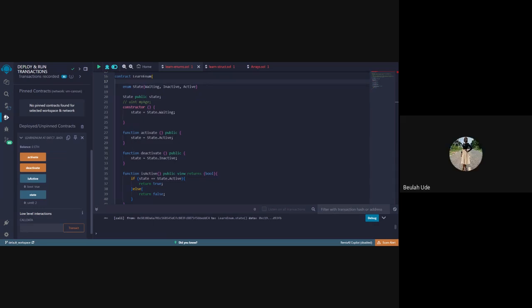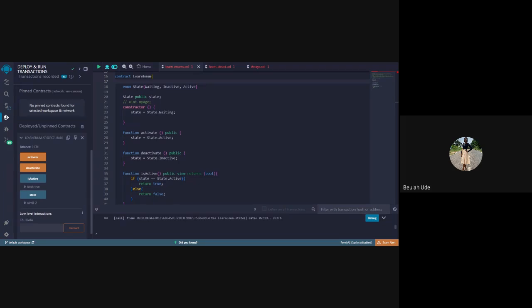Okay, so I want to try and explain what I understand by what you're saying and what I don't really get. First off, you started with enum State. I don't really get what the enum is doing. Then the state, the waiting, inactive, active. I don't think I've gotten any of that. Then going to the constructor has State.Waiting. I can't see any use of the constructor in your function.